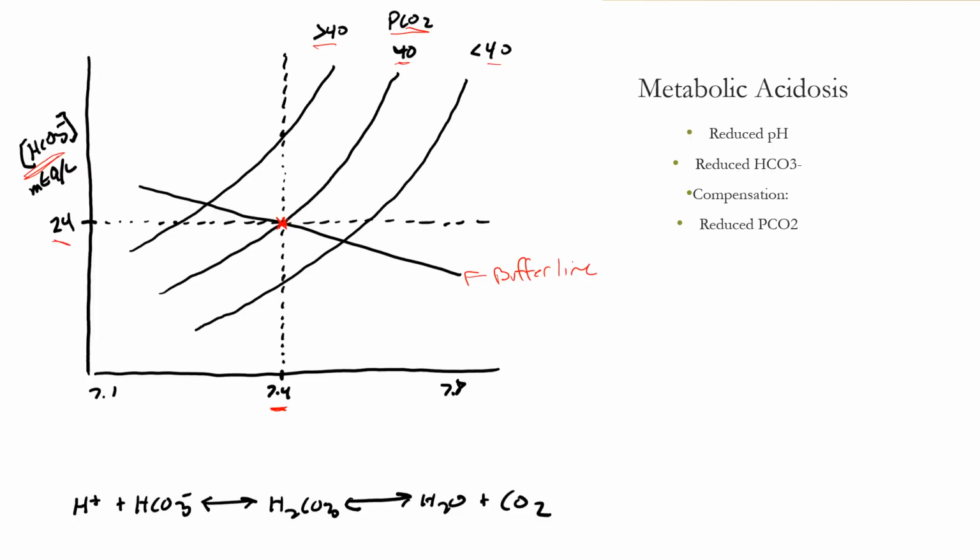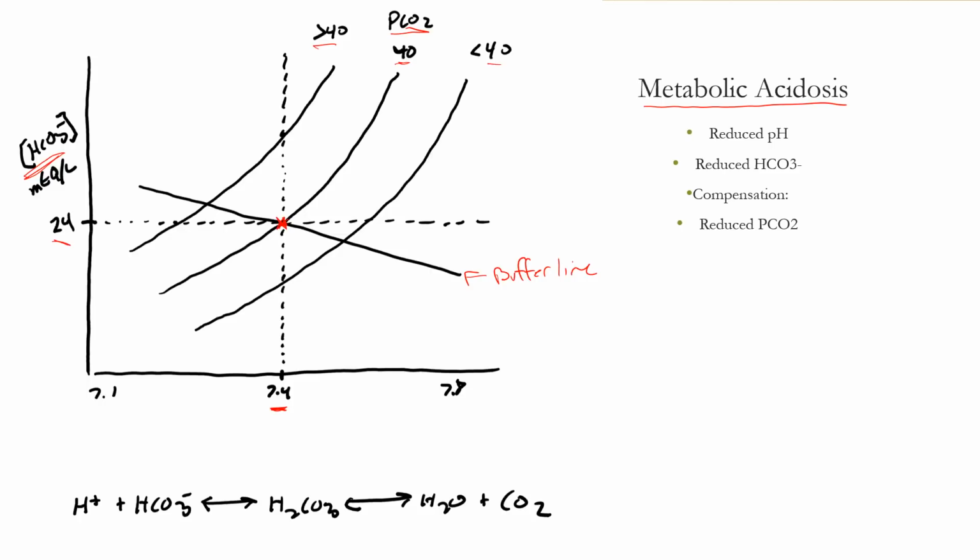Now, if we started at our middle point that I've dotted there in red, and let's say we're now in a state of metabolic acidosis. This is a pathological condition. This is not like the normal amount of acids that we produce when we normally metabolize. So this is beyond that level. We're producing extra acids, and this could be coming from lactic acidosis, or from keto acids. There's just a multitude of different causes for metabolic acidosis.